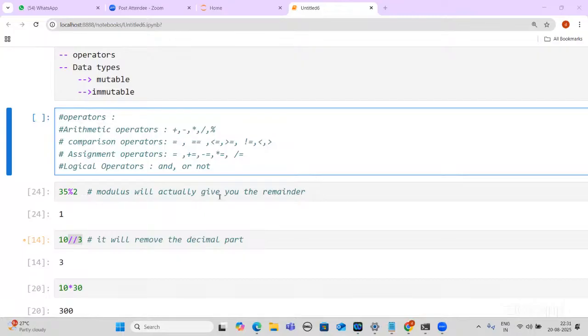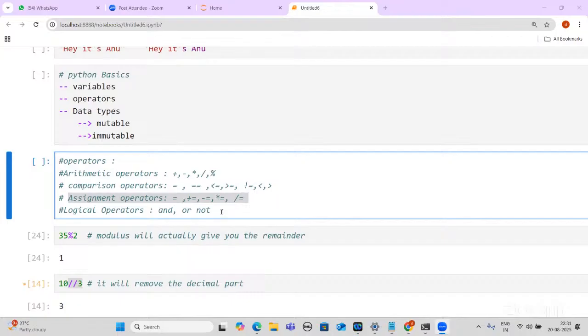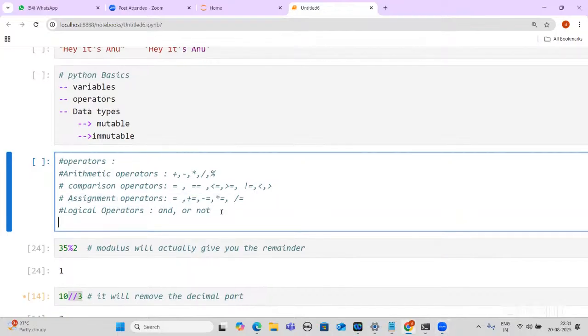You are asking regarding this one, assignment operators. Nothing? Okay, fine. Logical operators are and, or, not. Next, I'm not demonstrating anything, just giving you the list.